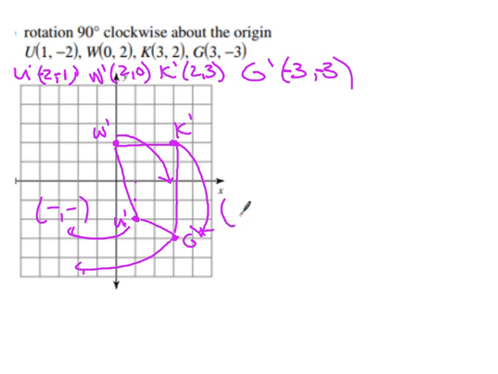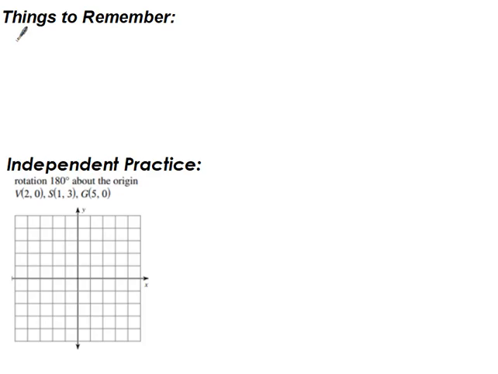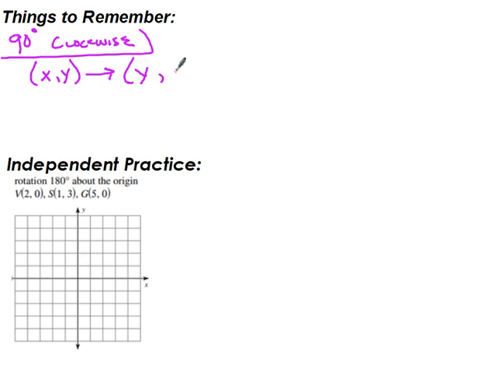Okay, let's actually write down these rules, though, for our algebraic rules, and this might even help you guys even more to know, so you don't even have to graph it. And we'll put this in our things to remember. 90 degrees clockwise. Okay, here it is. So we're taking our points, we're swapping them because we're going 90 degrees. But whenever we go 90 degrees clockwise, we're changing the value of the original y. So when I write a negative sign in front of it, that means I'm changing the value. It doesn't mean it's necessarily negative.